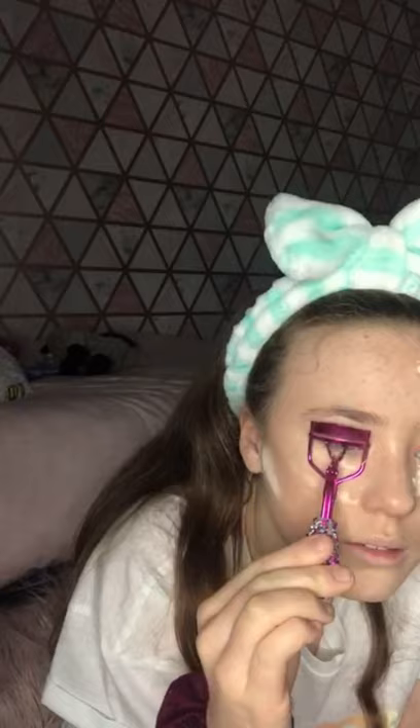I'm going to take my eyelash curler from Primark — very shiny — and I don't care that it's from Primark because it looks good. I kind of forget where to put it sometimes. Why did I just put it up by my eyebrow? Wait — there we go. You can kind of tell the difference, kind of can't. If you noticed I have one earring in and one out, let me tell you a story.